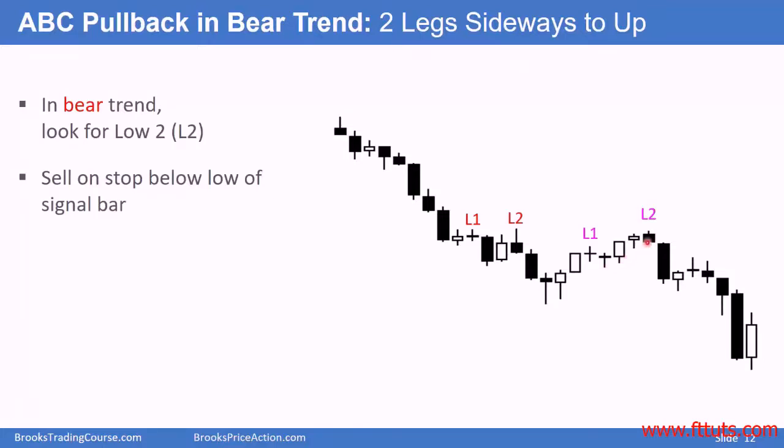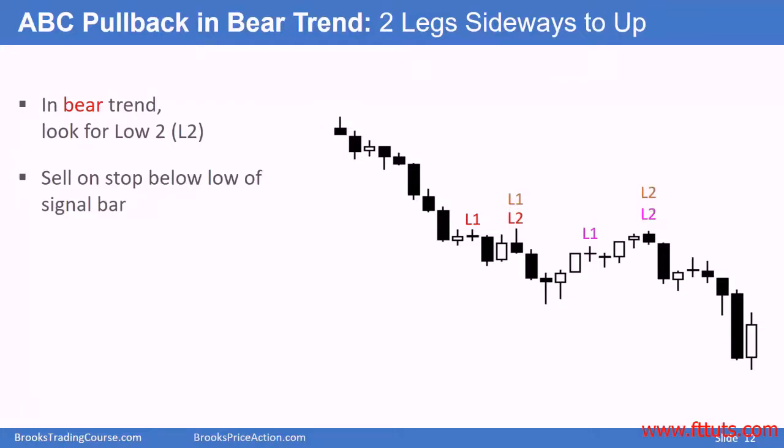Traders who did not sell here might instead place an order to sell below this bar, does not get filled. They then place an order to sell below this bar, it does get filled. So a second entry short in a rally in a bear trend, it's a low two short, a low two bear flag, an ABC bear flag, ABC. There are always other ways to label things.